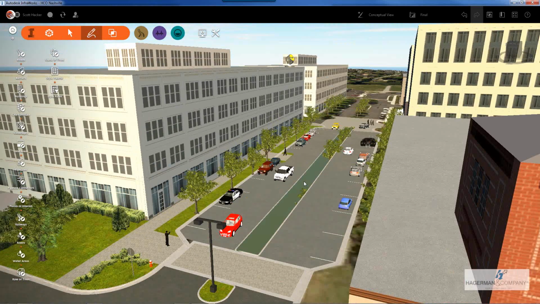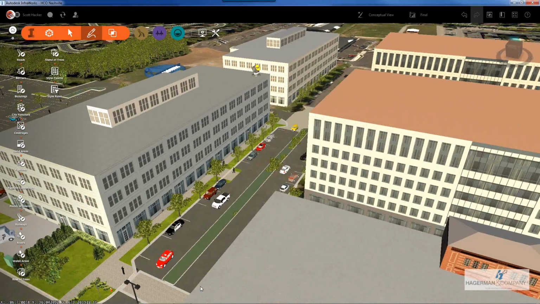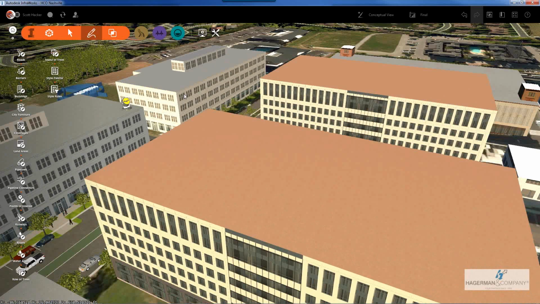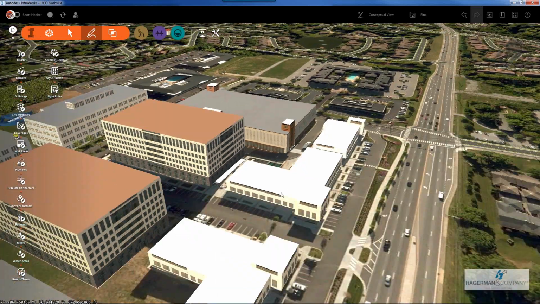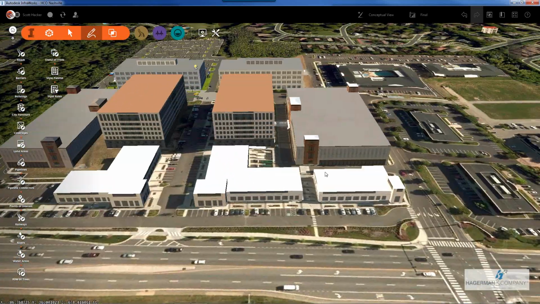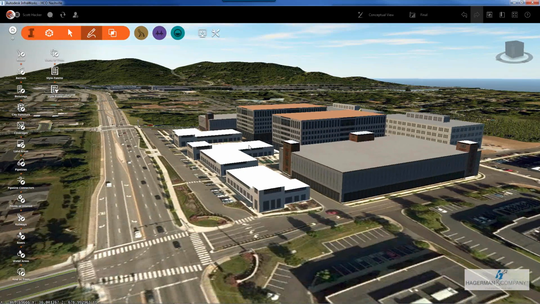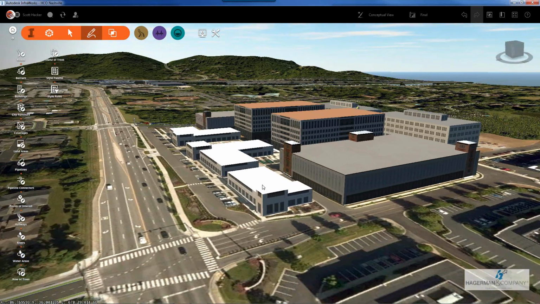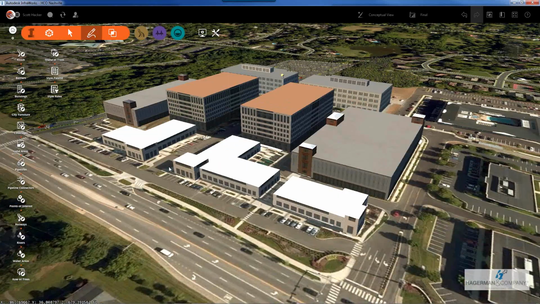Here's the boulevard out front. Here's the new construction. Can't go anywhere without a bat symbol. Okay, and this is the commercial location out here in front of the building now. Okay, so it's still in progress, but it can be as detailed as you would like.